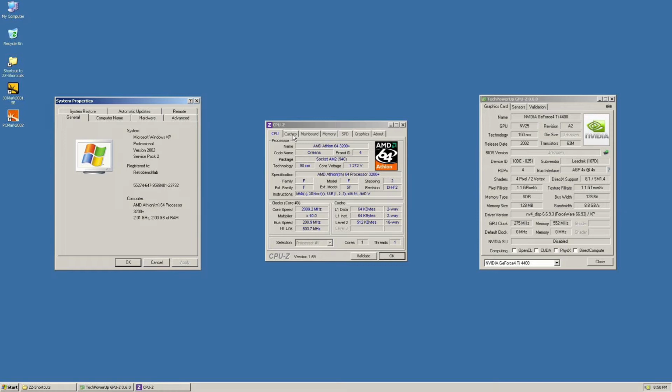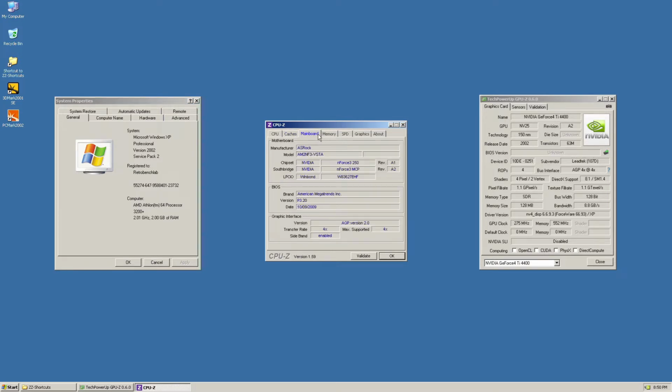Besides the SSE3 instructions we had for other Athlon64s, we can see that AMD has added a new one, the AMD-V, helpful for virtualization. Its technology is still on 90 nanometers, stuck there since 2004, but it may be an evolution like we have seen Intel do with their 14 nanometer. AMD looks more confident with this CPU as they have reduced the level 2 cache to just 512 kilobytes. Also, the HyperTransport, known as HT-Link, although 1000 MHz for this CPU, is set to just 800 MHz, since the nForce 3 on this motherboard is showing its age, but the tests I've seen for this feature show a minor or no difference using slower speeds.